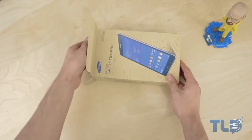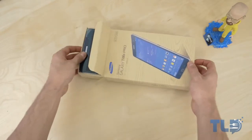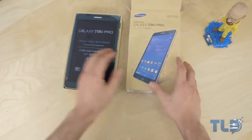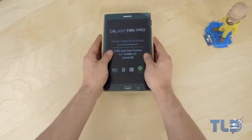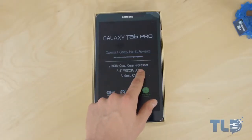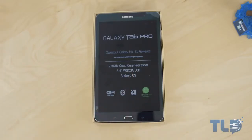So Samsung, it appears, seems to really stick with themes. Ever since the Galaxy S4 came out, they really love that fake wood box that's obviously still apparent here. Kind of matches my desk pretty well, but regardless, let's go ahead and set it aside for the moment. Now this features a Snapdragon 800 2.3 GHz quad-core processor, an 8.4-inch 2560 by 1600 LCD display, and is also rocking Android 4.4 KitKat out of the box.